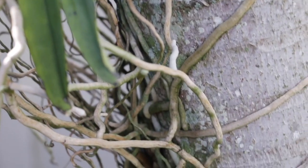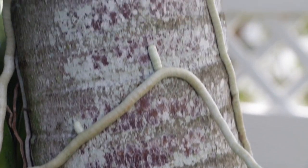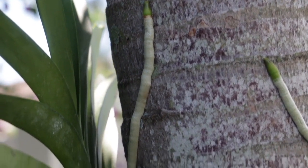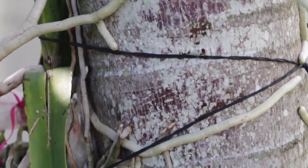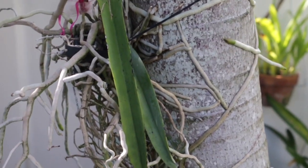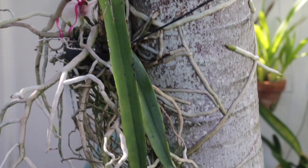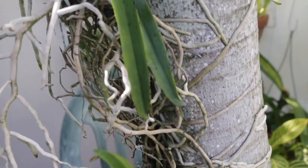Many of these orchids have photosynthetic machinery that's very similar to what you find in cacti, which means that many orchids — over half of the orchids — are actually active in photosynthesis and they're breathing and taking in CO2 at night. I know it's counterintuitive, but that's what goes on with over half of the orchids out there and a lot of different cacti, so they have similar features.